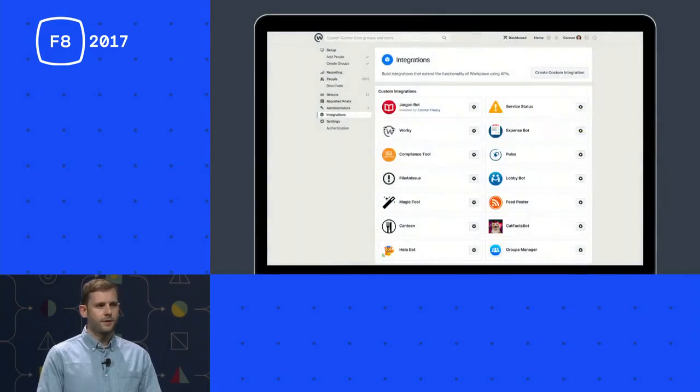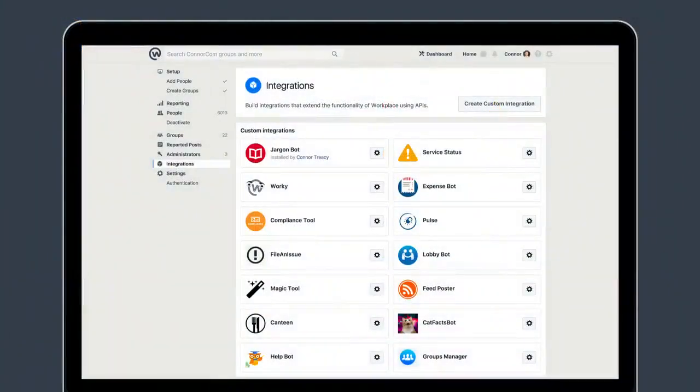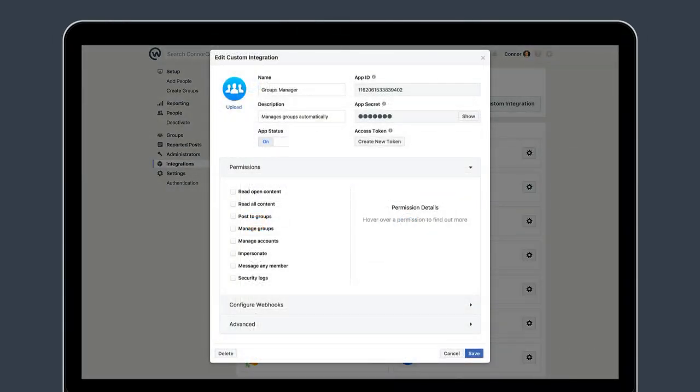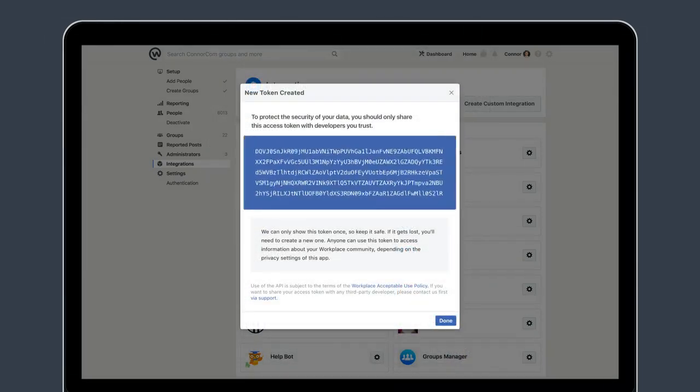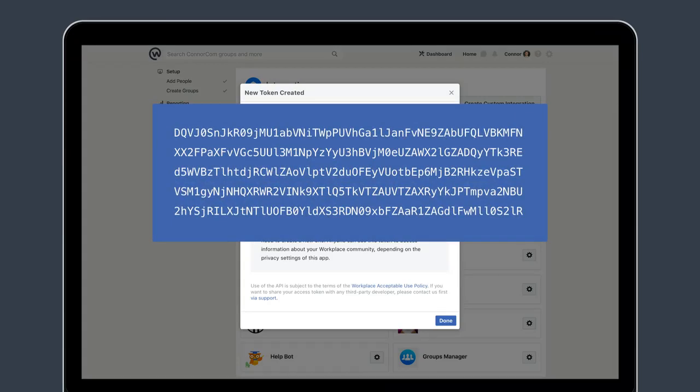And the auth model for custom integrations is a bit different as well. Creating a custom integration is only possible if you're an IT admin, and you do it from the admin dashboard that you can see above. When you create a new custom integration, you do it directly from within that dashboard. You get an access token that you can use on the Graph API, and this grants you access right away. There's no need for user-level authentication here. An IT admin creates the app, and the app gets system-level access via the Graph API.